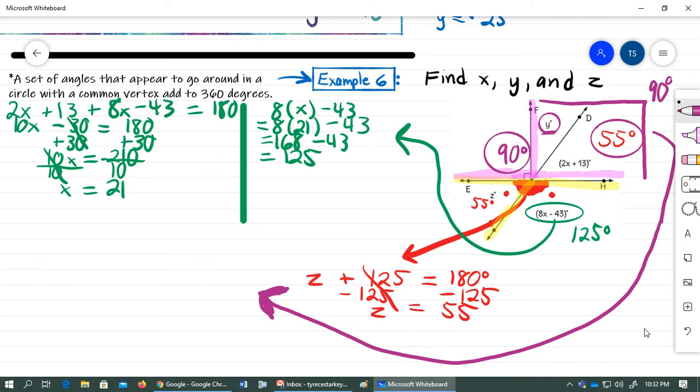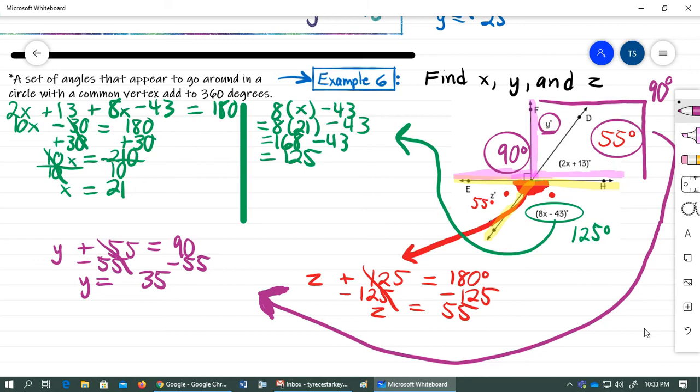All right, so let's set up that equation there between those two angles. Again, we said those two angles are complementary angles: y, the part that says y, and the 55 degrees that we just found. Those two are complementary angles. They have to add to give us 90 degrees. And so we find out what y is by solving that equation. If we subtract 55 there, that means that y has to be 35.